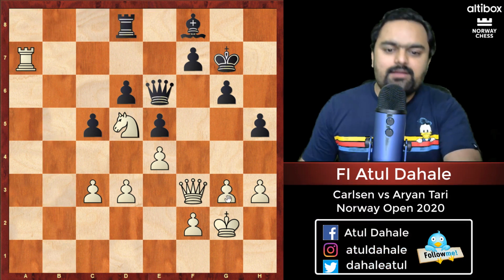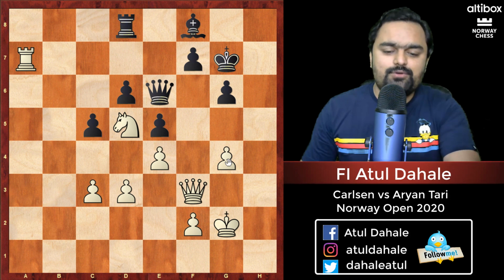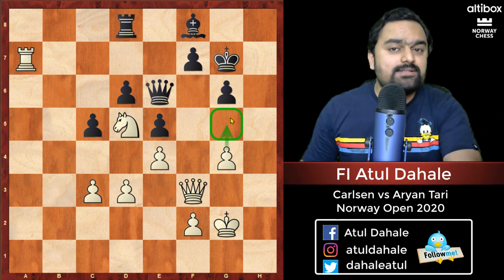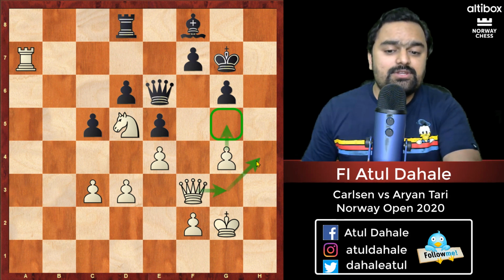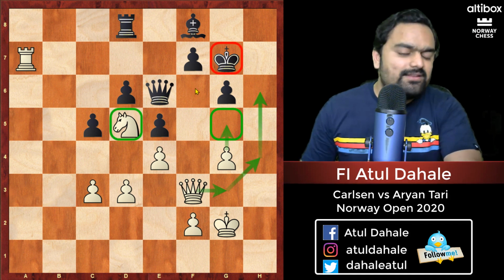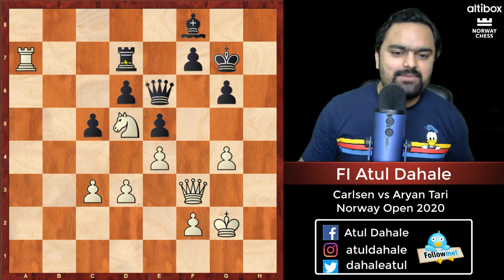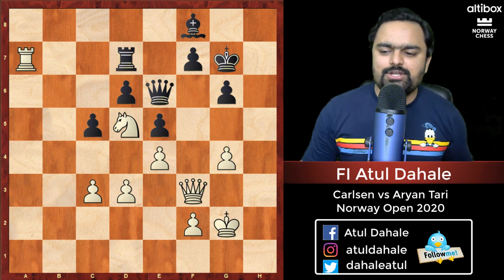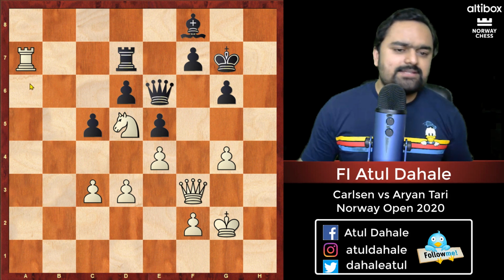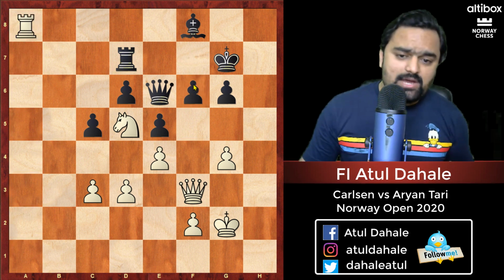So rook d8 is played, he pushes his pawn to g4, h takes g4, h takes g4. Obviously white wants to play something like g5 followed by queen g3, queen h4, queen h6, and the king will be in big trouble because the knight will also have a very beautiful square on f6. Here he plays rook d7 trying to just exchange the rook. Magnus Carlsen doesn't go for the exchange, he plays rook e8 in this position.